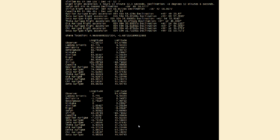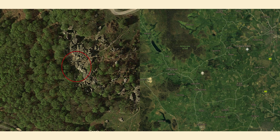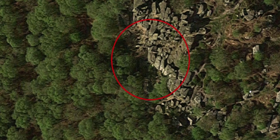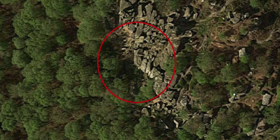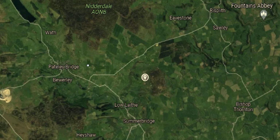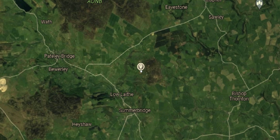That actual observer location is shown here twice. On the left, we have much zoomed in. It is this point in the middle of the red circle, surprisingly, at Brimham Rocks. And on the right, it is this point marked with this point marker, which has been plonked onto Brimham Rocks. The correct part of Brimham Rocks, even. I'm good like that.